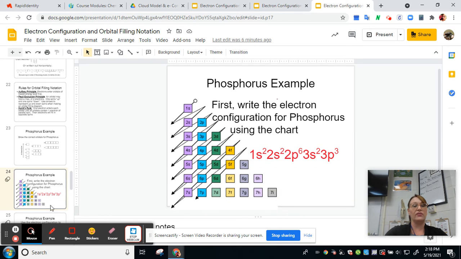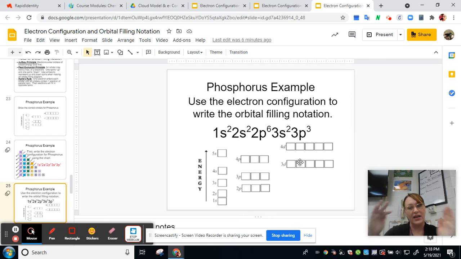Okay, so there's the electron configuration. I always write that first. Then I can do my orbital filling and show the ups and the downs and the spins and where exactly they are in which orbitals. So you're going to start here at the bottom. You're going to fill your 1s sublevel. You're going to do an up arrow. That's your spin up electron. And then right next to it, you're going to do a down arrow. Then that sublevel is full. So you're going to go to the next highest energy sublevel, which will be the 2s sublevel. And you're going to fill it with an up spin electron and a down spin electron. Okay, and then that's full. And then next in terms of energy is 2p. Okay, so this time, we're going to do all the ups first.